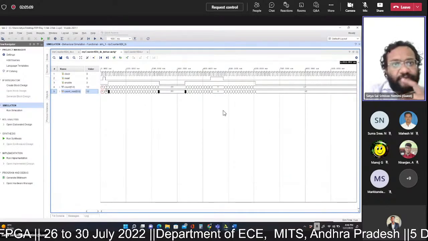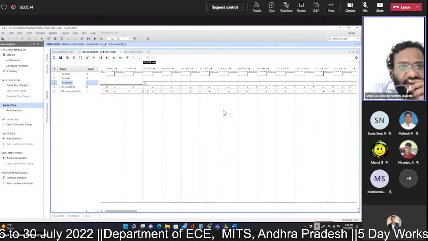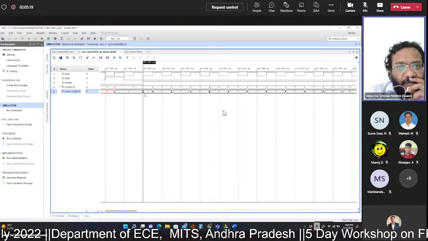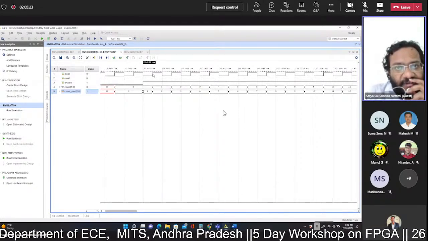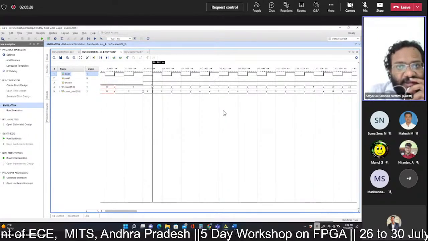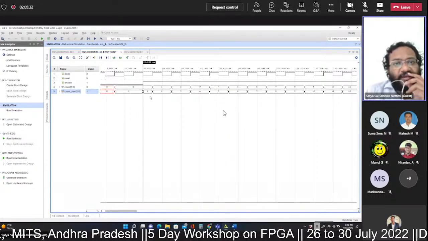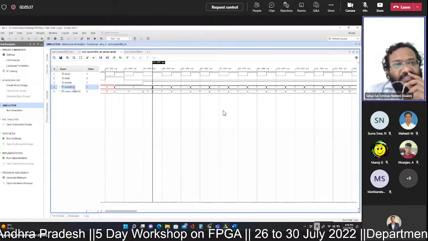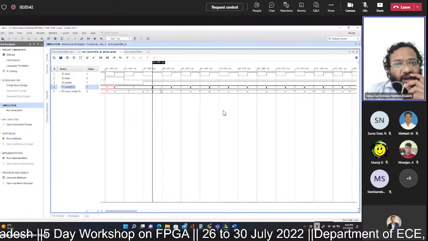Now zoom fit. After making the enable, the combinational logic has already computed the value 1, but this 1 will go into the register on arrival of a positive clock edge. So when the positive clock edge comes, this combinational value, the logic value 1, goes inside the register, and the same value from the register drives the output count. So now the count value became 1.